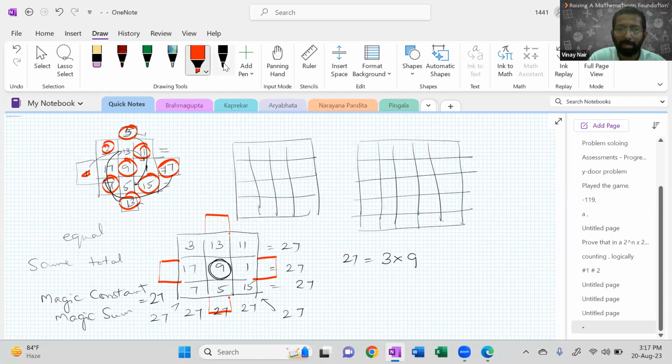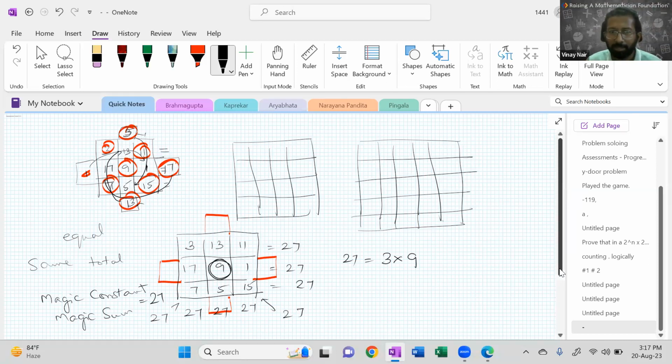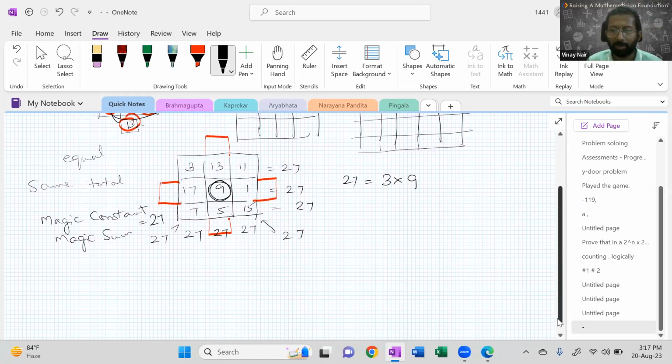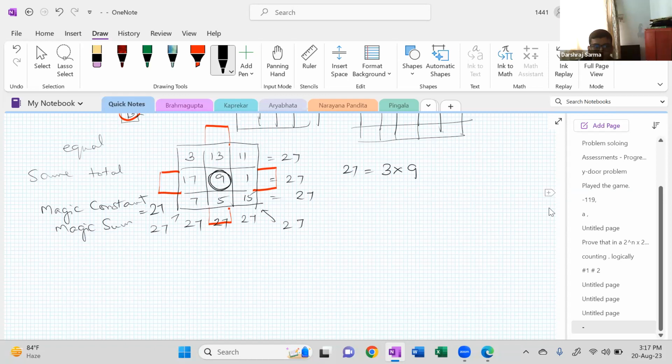Now, there are multiple ways to do that, and this can only be used with consecutive numbers. So Aitreya is saying you can do this only with consecutive numbers. This will not work, or may not work, for non-consecutive numbers. Okay, thank you Aitreya for sharing. Sir, is there a proof for this?